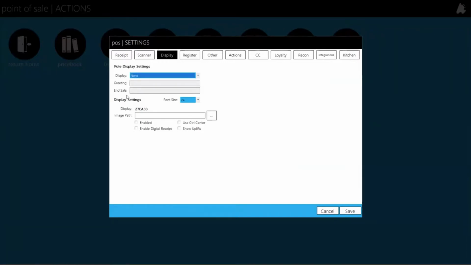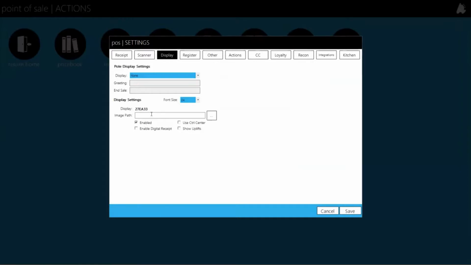Below that, we have our display settings. Now, any display, as in a monitor that plugs into your VGA, HDMI, DisplayPort, USB-C, whatever the case may be, as long as Windows sees your secondary display as a secondary display in your settings, then you can actually utilize that in the POS as a secondary or third or fourth screen. You would simply see those settings down here. You would choose that to enable that particular monitor to be claimed by the point of sale. And then at that point, it's going to start using that monitor.